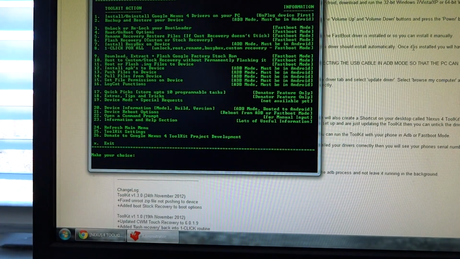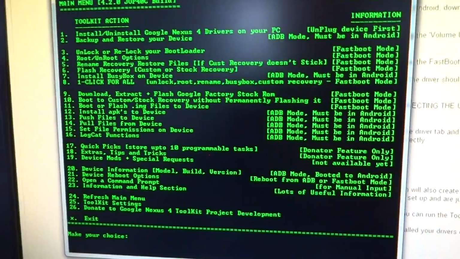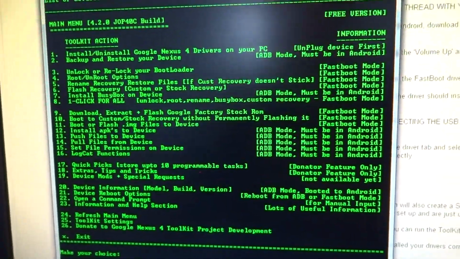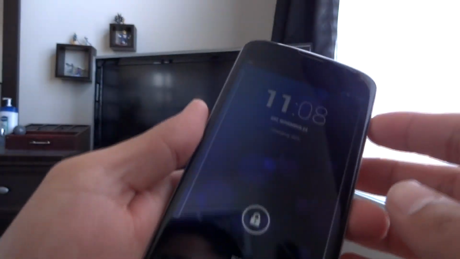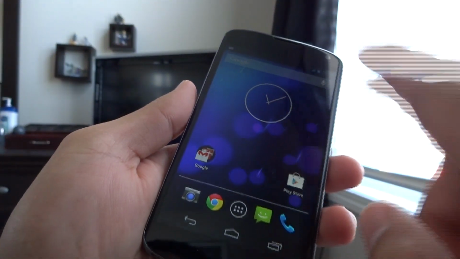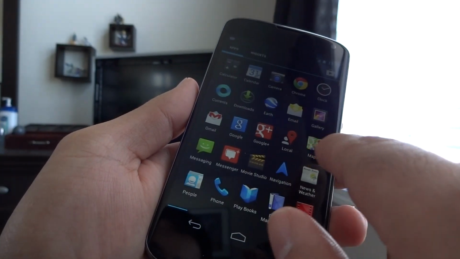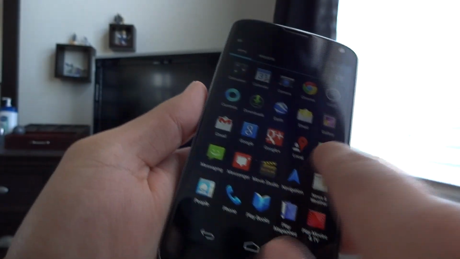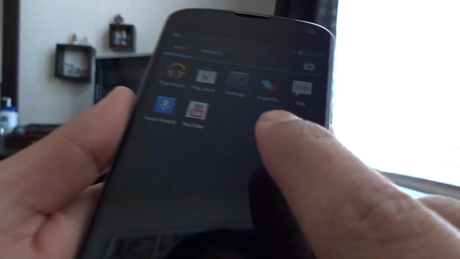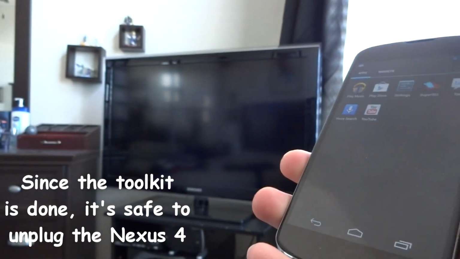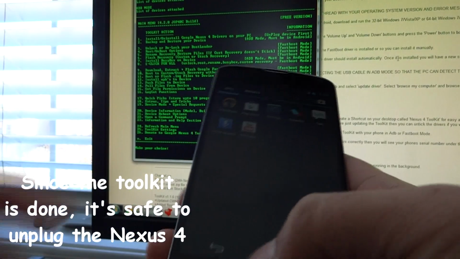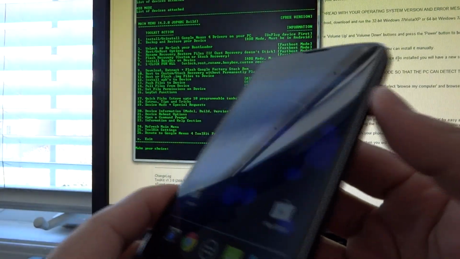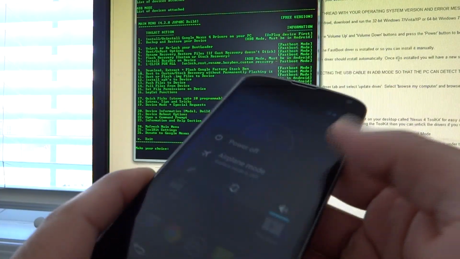Okay, so the process took about another 2-3 minutes, and it went back to the main menu on its own. The device rebooted a number of times. See, it's back to normal, but I want to see if we have root. Okay, there's Super SU. So, okay, I have root access. Now, the last test to do is to boot into ClockworkMod recovery. So to do that, basically power off your device, and we'll continue from there.